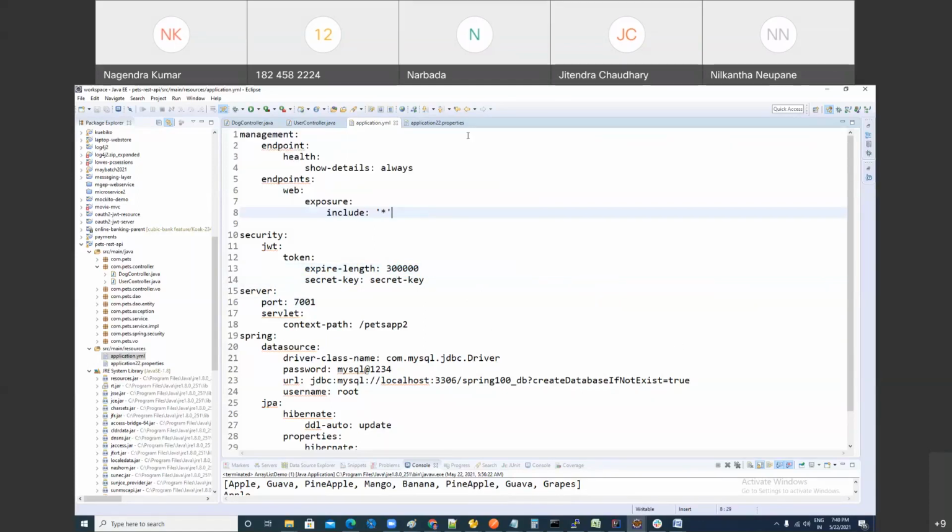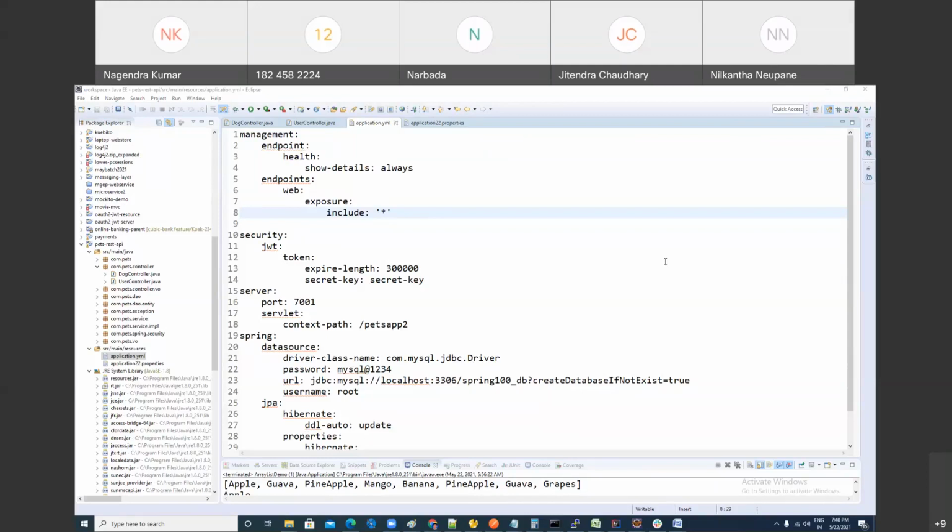Spring Boot actuators. Anybody know about Spring Boot actuator? I think that is the main beauty of Spring Boot, right? Because of that, we are not using a server; it's used automatically from Spring Boot. Spring actuators is a really important concept.